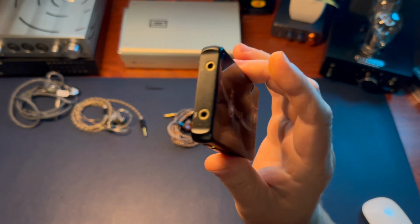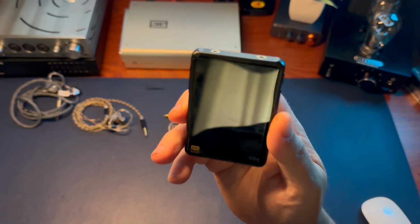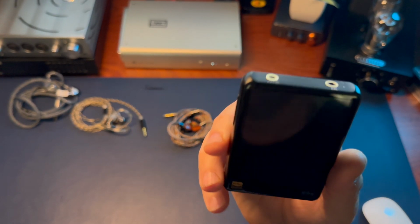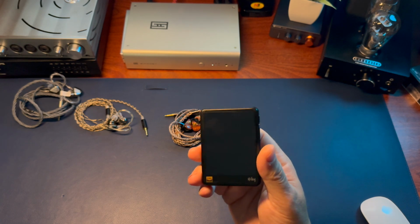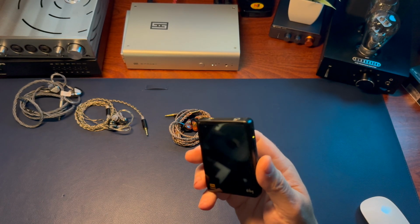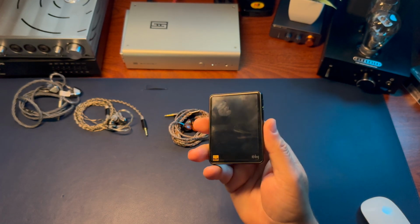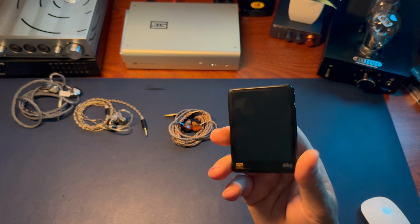The only time that I've had a problem, because I do listen to IEMs quite a bit, is unfortunately, never use this with IEMs when you're folding your laundry. At least for me, here where I'm located, it's pretty dry. You pull out your laundry with a lot of static, and all of a sudden you have this thing working, and zick, it'll shut this thing down, zap it pretty good, and then you're left trying to reboot this thing. So I had to figure out multiple times, because out of sight, out of mind, you do it over and over, how to hard reset this thing. So it does happen. Don't fold your laundry directly out of the dryer while using at least this DAP and your IEMs, because that's just too much static electricity.